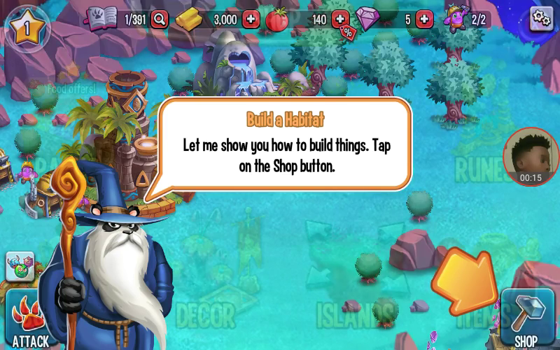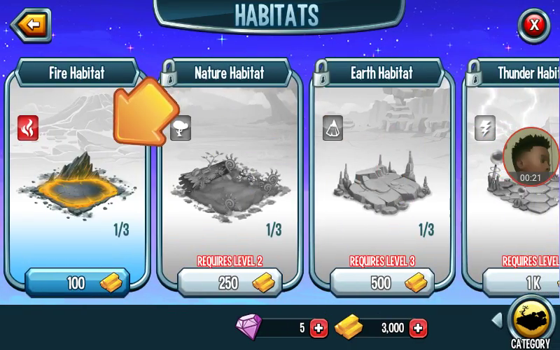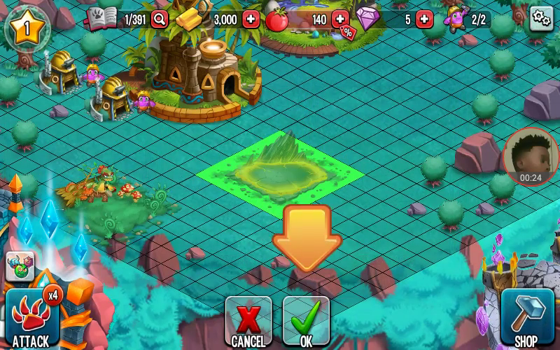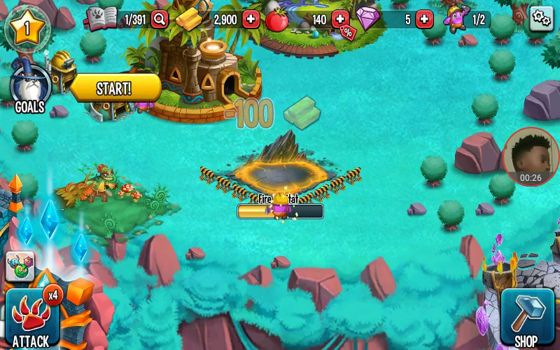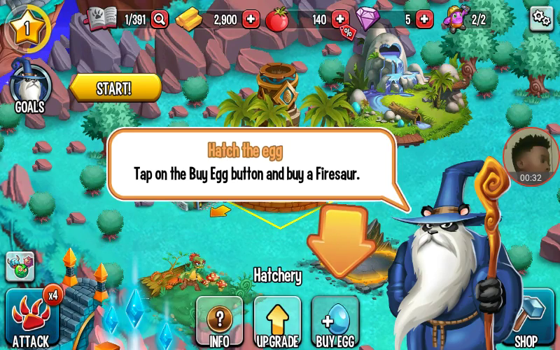Now let's go to shop, in habitat. Then we push this fire habitat. Put it right there. Buy egg.